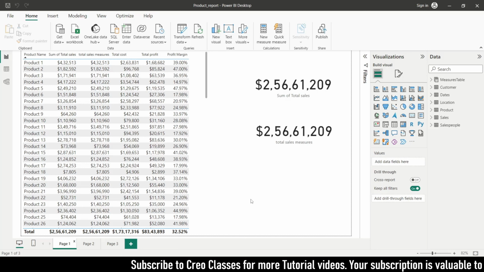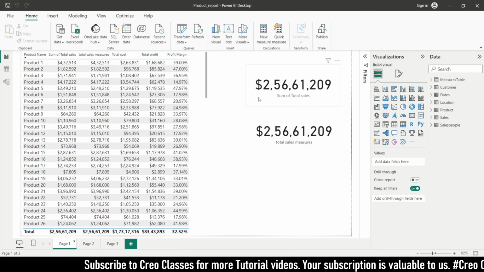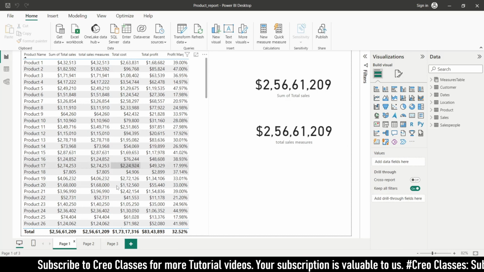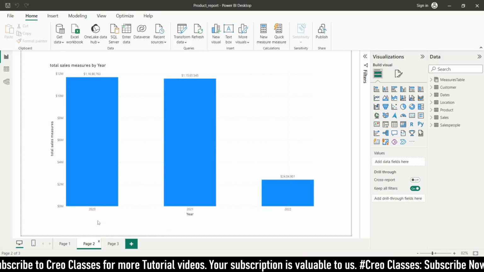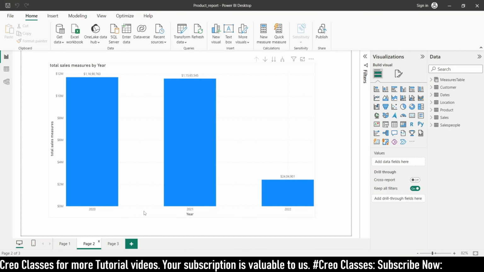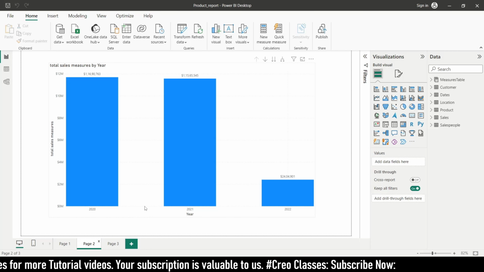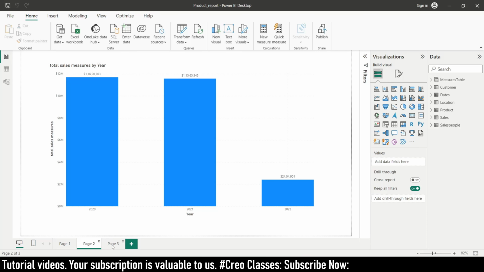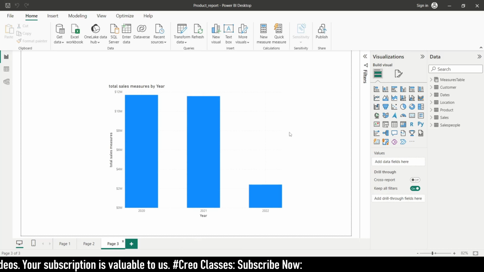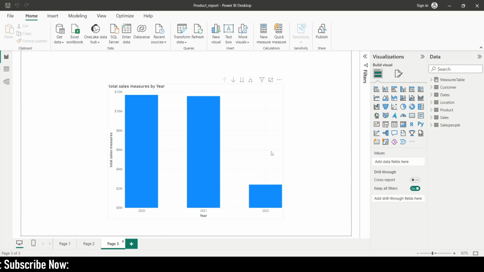So in our previous video, we created our DAX measures and our custom column here. And in our last video, we went through the drill down functionality for the date tables. Then we created our separate hierarchy and developed our bar chart for the drill down hierarchy. So in this video, we are going to see how we can create a DAX calculation with time intelligence. Okay, so let's go on with that.